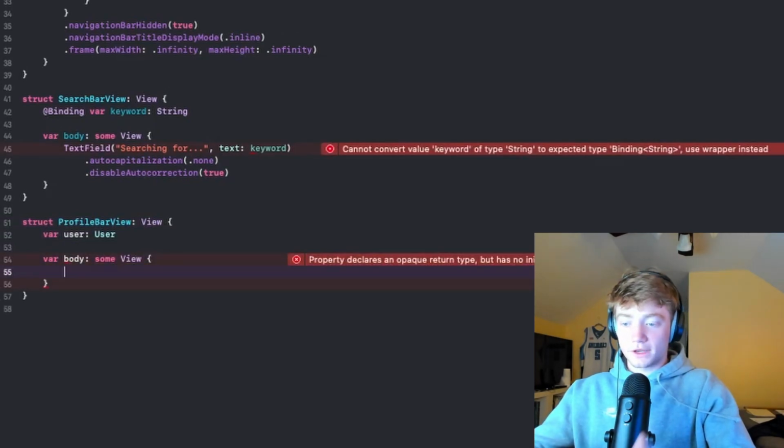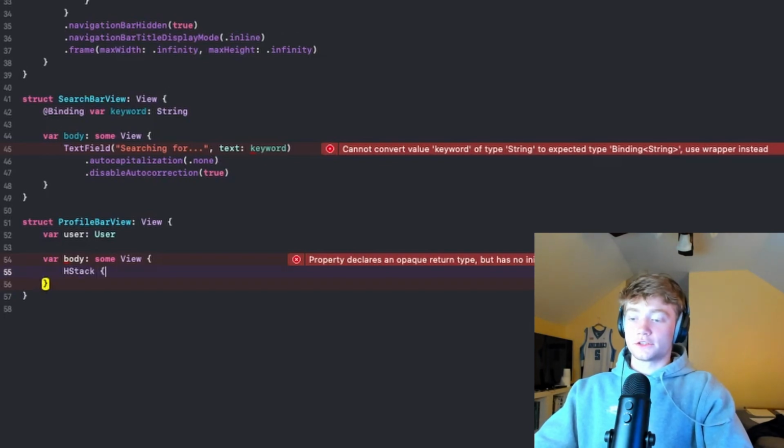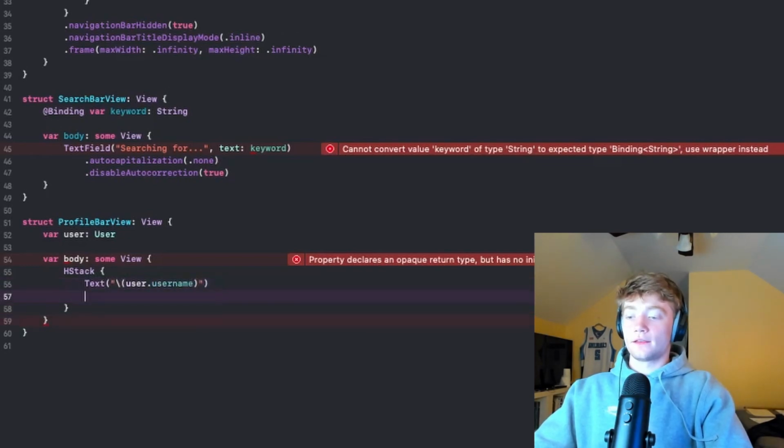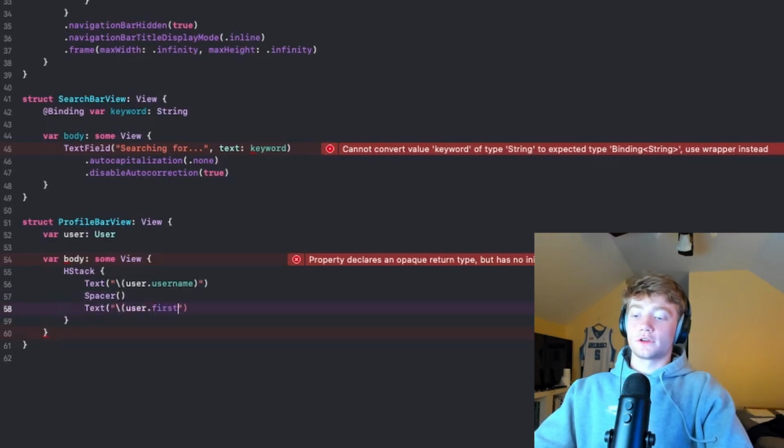And for now, just because we aren't going to focus on the styling yet, we can just say HStack. We'll do Text of the user's name, so we'll say user.username, add a Spacer, and some more Text. We'll say user.firstName and user.lastName.